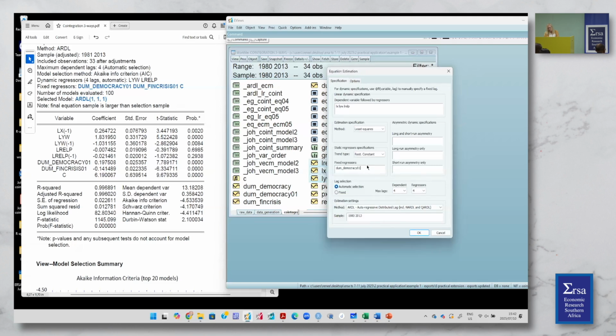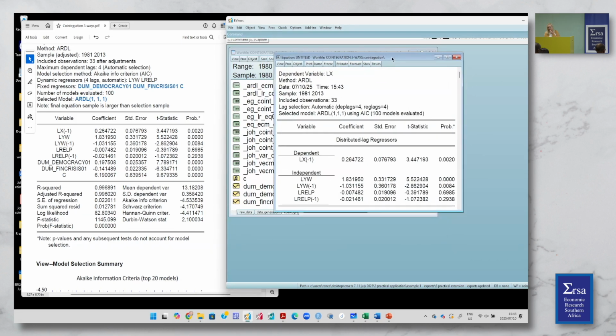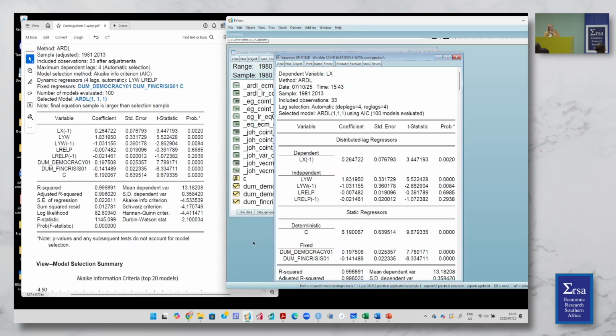Democracy 0, 1, space, financial crisis 0, 1. It's very similar to the original variables. I think we just smoothed, applied weights to the democracy dummy. And later on, if you think there are asymmetric effects, we can add some of that there. And this is now similar to what we've seen here, just with some subheadings.